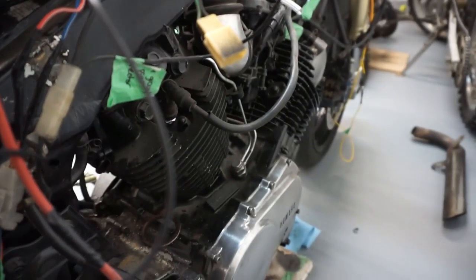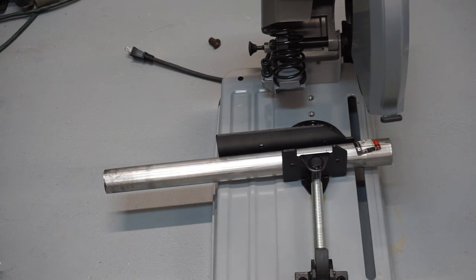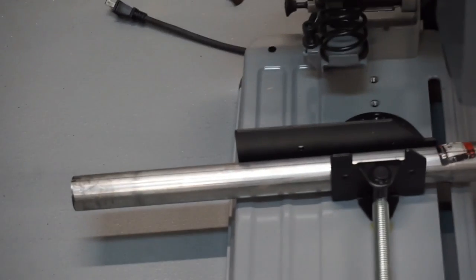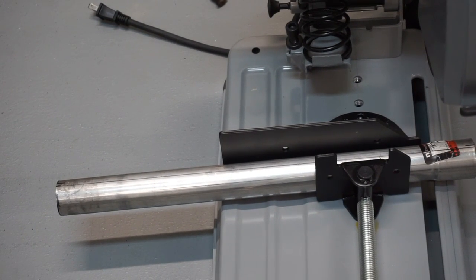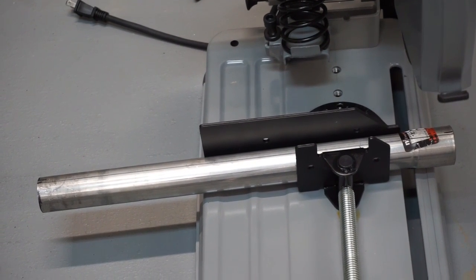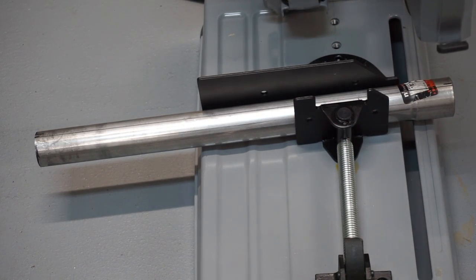I'm going to start working on the exhaust now. Right out of the gate, on the back cylinder I need to make a very sharp 90-degree bend — two of them. I'm going to be using pie cuts to make this exhaust. I've never done this before and just watched a quick video on how to do it. My understanding is you grab your pipe, find the center on both sides — basically cut it in half and mark it with a marker, like that line there. On the adjacent side there's the exact same line marking the halfway point. You can also look inside the pipes — often there are two marks indicating the centers. To make 90-degree pie cut pieces, I would need 10 of them at 4.5-degree cuts on both sides to make a full 90. I've never done this so I'm just going to go ahead and try chopping up a piece as a trial.